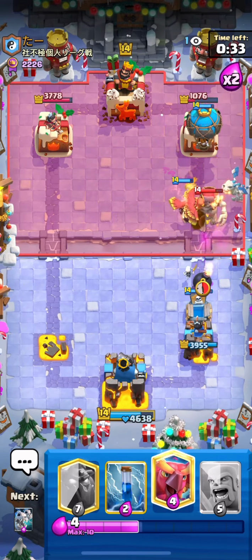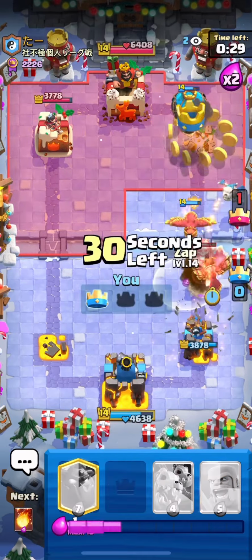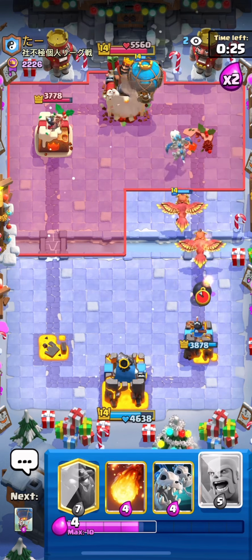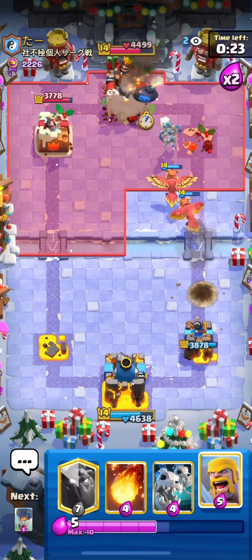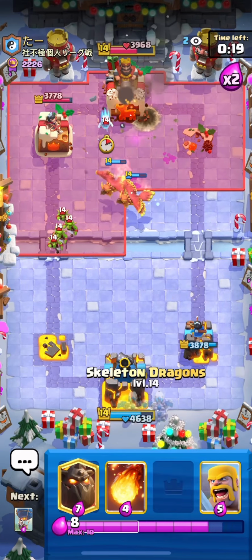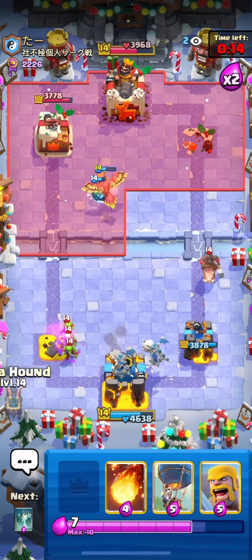No, let's, ooh, the Phoenix. Look at how much damage the Phoenix is doing here. Wait, we might be able to zap this and not take this damage. And that's big. Okay, that's big. All right, see what I told you? Now we're looking fine. Well, I'm not going to say fine, because it's never fine against Hog Rider players. It just takes one Hog Rider connection, and then you're screwed.